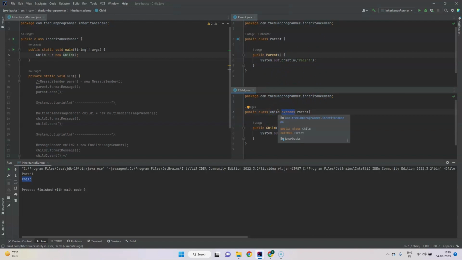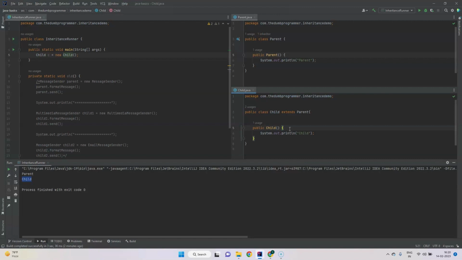So JDK knows, compiler knows, and runtime knows that these two classes are linked. But there is one more thing we learned about, and it is this super keyword. So in Java, super is used to access something from the parent. It could be a method, it could be the constructor. So there are two ways we can use super, and we will cover both of them.